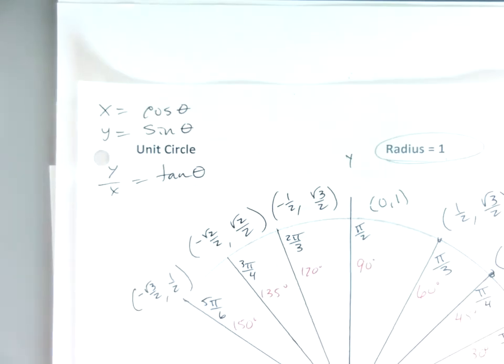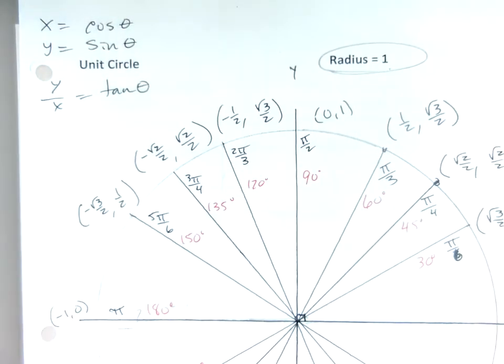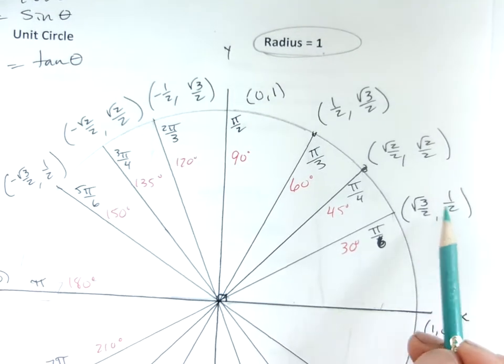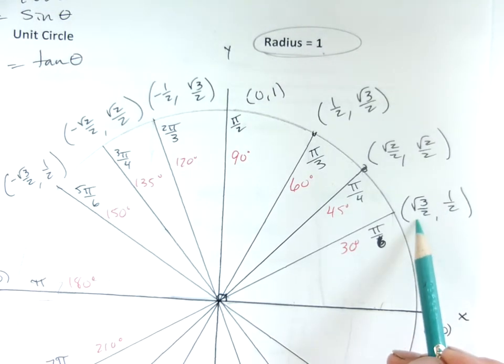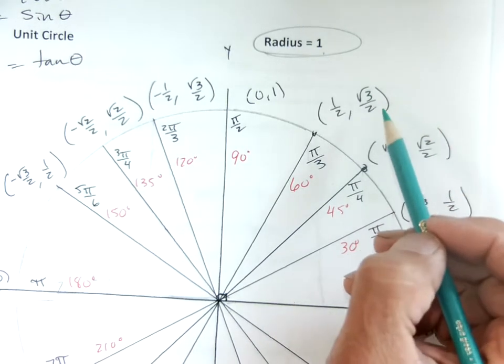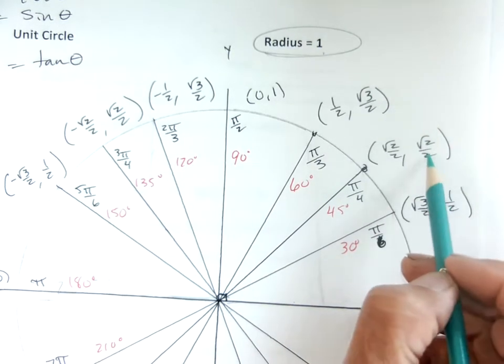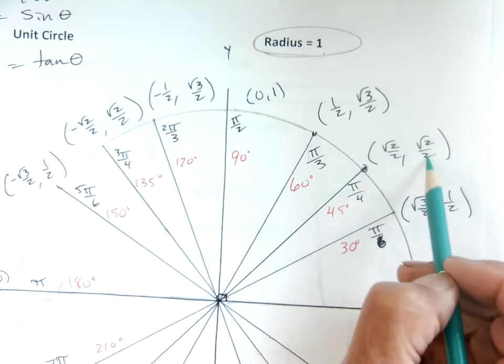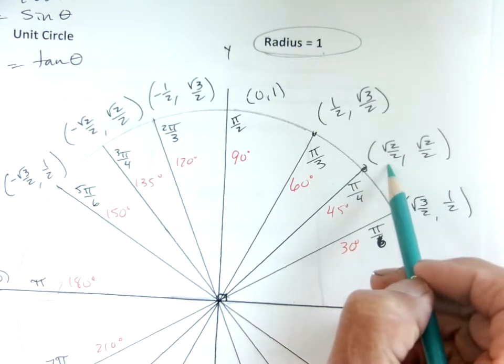What I'd like to do is make my circle convenient, okay? I really don't want to go and divide every single time, you know, this divided by this. So what I want to do is figure out what is 1/2. Actually, let's start here. Nope, let's start here. What is square root of 2 over 2 divided by square root of 2 over 2? Hopefully that's easy. That should be easy. What's the answer?